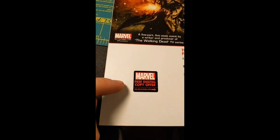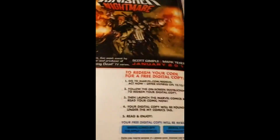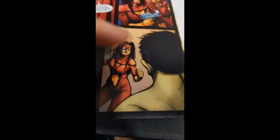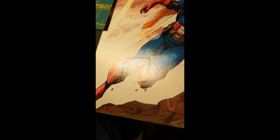So all of the new modern books have this right here. I'm sure you guys already know. The digital code, free digital copy offer, that little square. It's actually raised up because it's a sticker. Now, if you don't block that off correctly when you're pressing books, okay, you will actually get a scar through the entire back half. Look, you see that? You'll get a scar of that square through the entire back half. You can see it right there pretty clearly.